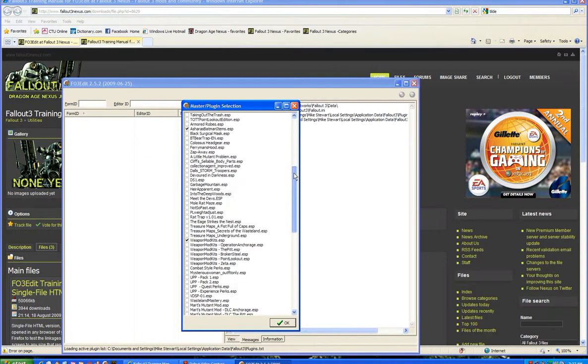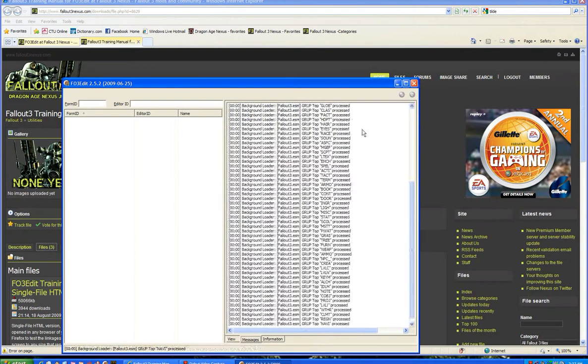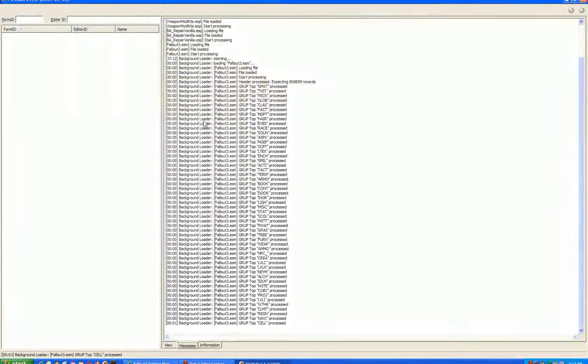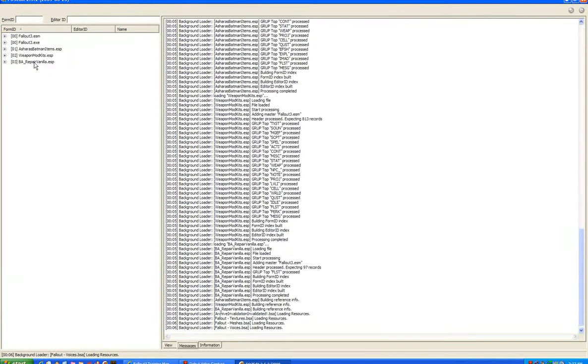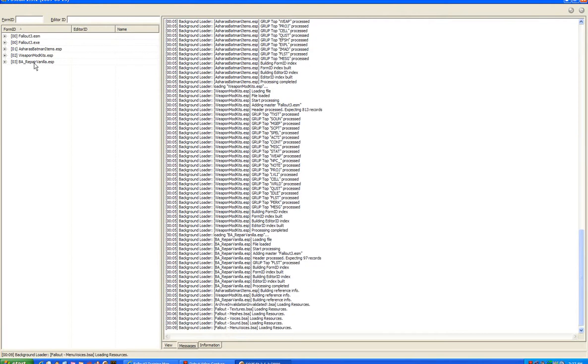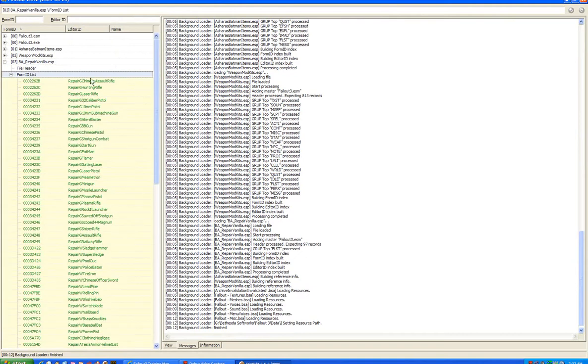But you want to select the mods that you want to modify, including whatever expansion or the game of the year version of my repair mod that you have. Go ahead and load this up. And you're going to notice that when you open up my repair mod, whichever one you loaded, the only submenu that's involved with that mod is the FormID list. Opening up the FormID list, this handles several different functions, one of which is repair.